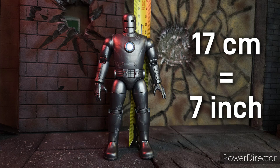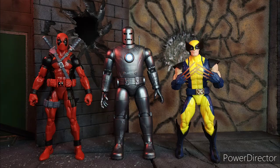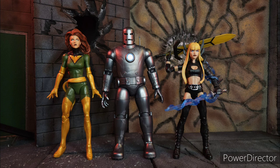The figure stands 17 centimeters or 7 inches tall. According to the Impo trading card, Iron Man is 6 feet 1 inch tall. Here is some size comparison with Deadpool and Wolverine. Next up, we have Jean Grey and Magik.